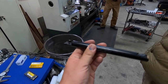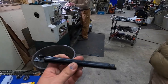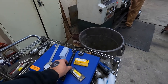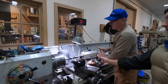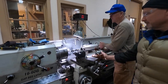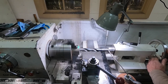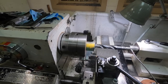But we wanted to go ahead and put this bar to work, which is exactly what we were doing, because we started building a roller for Lance, which we'll go into more detail later on, what Lance is going to be using this roller for. So there's John, the owner of the shop here, at his lathe, and he is putting a hole through this piece of A2 steel for us. This is the steel that we're going to be using to machine this roller for Lance.